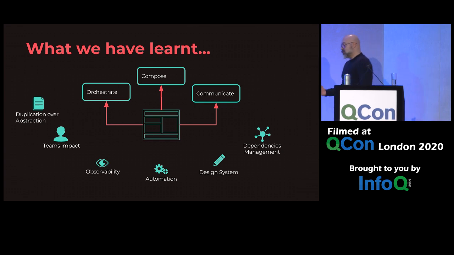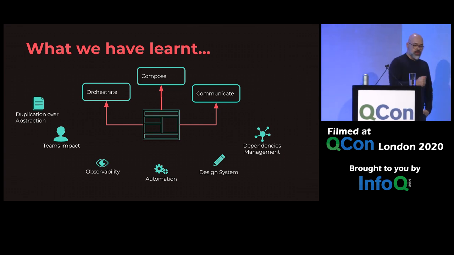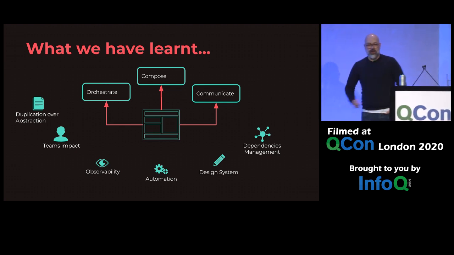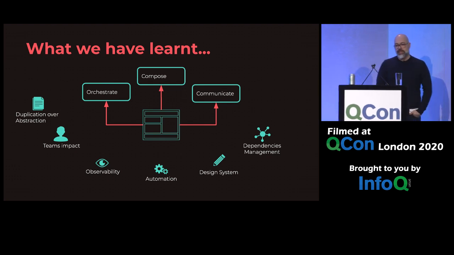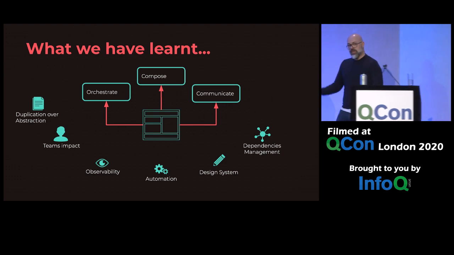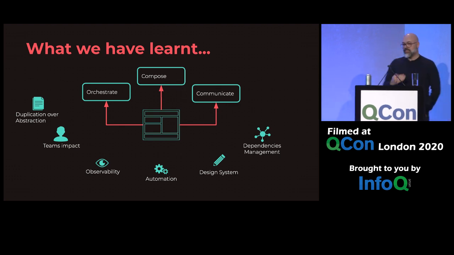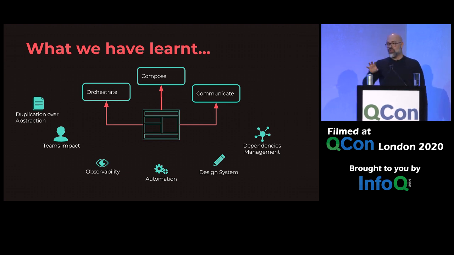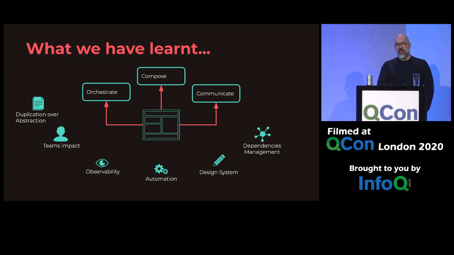Duplication over abstraction. One thing that I used to say is that the wrong abstraction is way more expensive than good duplication. I know that in several books we are told, don't repeat yourself and all the other things. The reality is, I totally agree with that. I'm not standing here in front of hundreds of people saying, no, please duplicate, but try to ask a couple of questions before you immediately decide, okay, let's abstract that, let's have an external library, because that will lead to some complexity. If you have distributed teams with a core team that is in a completely different country, then you have external dependencies to manage that are way more horrifying for developers than having some duplication.